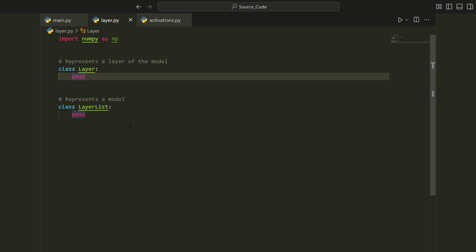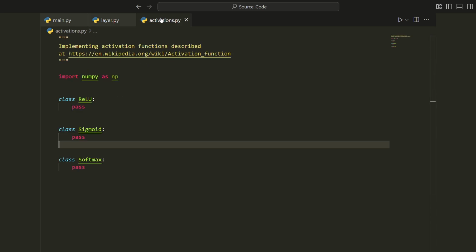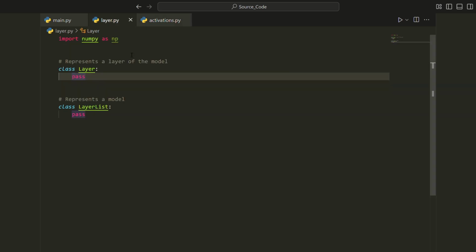After we're done initializing the classes, we're going to write three activation functions, which we discussed in the previous video. We're going to cover ReLU, Sigmoid, and Softmax. Now, this Wikipedia link has a lot more activation functions that you should go and explore and try implementing by yourself. After that, we're going to tie everything together and implement the forward pass of a neural network. Let's get started with initializing the layer class.